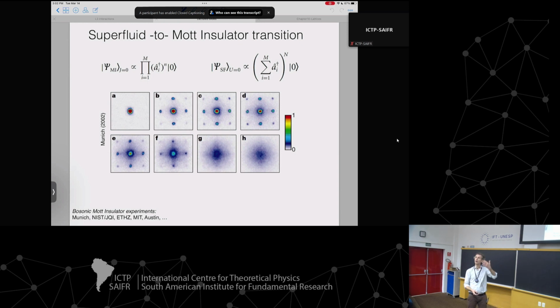But now if I turn up the lattice, then this relationship between u and t changes, the one I was just talking about. As u becomes more and more dominant, then we can't reasonably have this kind of eigenstate anymore, and instead we have these kind of eigenstates, but they don't have a well-defined phase. And so if I drop the particles out of the lattice, I just get mush instead of a nice diffraction pattern, because if I have incoherent matter waves, they don't diffract into nice peaks anymore.